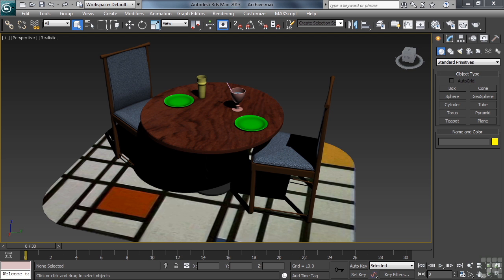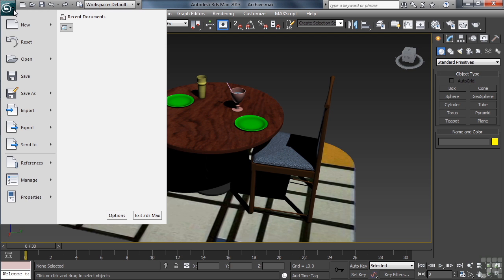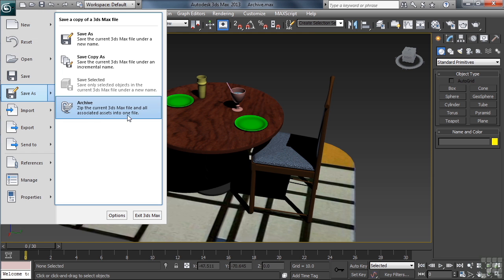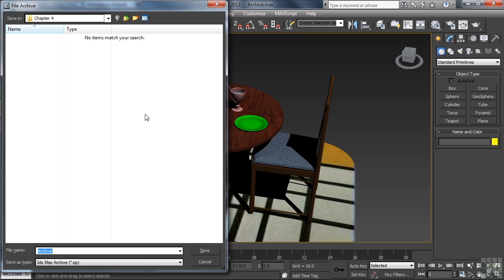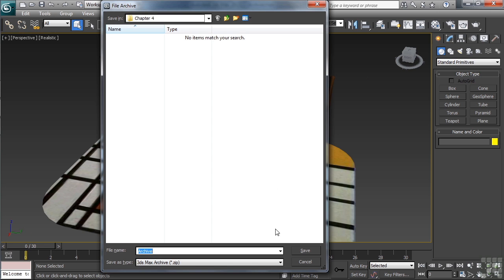Here's how the archiving is done. Up at the application menu, we'll rest our mouse on Save As, then on the right-hand column, choose Archive. Down at the bottom of the dialog box that opens, check out the file extension that the file will be saved in. Archiving creates what is called a zip file, which is simply a single compressed file that acts as a kind of storage bin that can contain many files. Those files, like your wireframe project and all the images or maps that were built into it. Everything you need is contained in that single zipped up file.